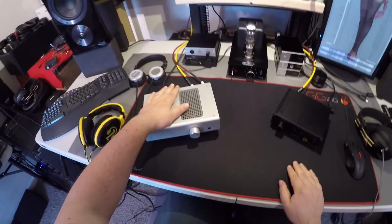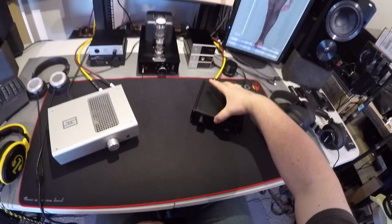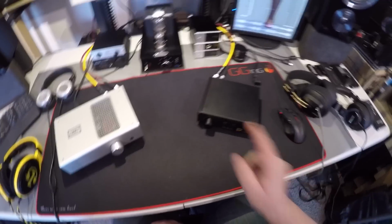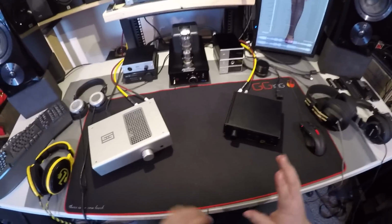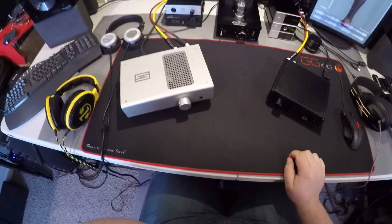On my left, Asgard 2. Schiit, Asgard 2. On the right, G109-A for Anniversary Edition. The Lakepeople. German name. I don't understand how Lakepeople... whatever. Sounds like a horror movie or sci-fi.